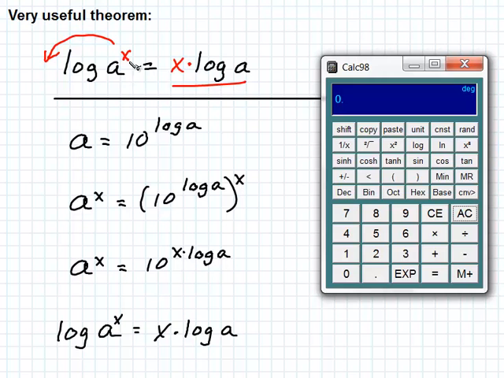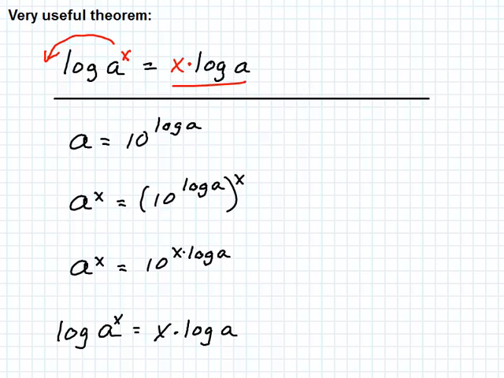Let's take 2 to the 3rd power, which we know is 8. All right, so if I take the log of 8, I get this number here. I'm going to put that in memory. Now let's take the 3 and bring it out to the front. 2 to the 3rd power. If I bring the 3 out in front and simply take the log of 2, here's 2, that's its log, times 3 equals, notice I have 0.9030899. Memory recall, nothing changed. It's the same thing that's in memory. Okay? So the log of a to the x is the same as bringing the exponent out to the front and multiplying. Let's see how we can prove this.